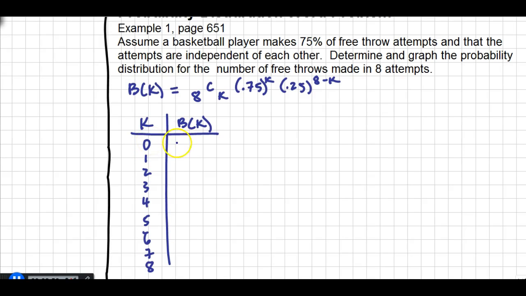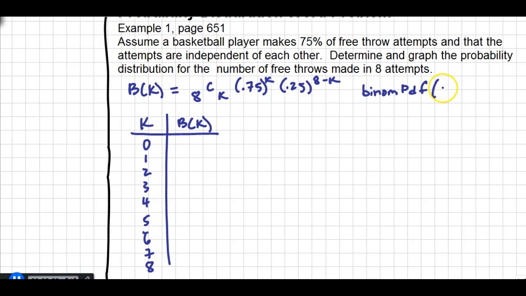Now to calculate each of the outcomes, we would need to tell the calculator to do 8 choose 0 for the first one. Then we would calculate again, 8 choose 1, 8 choose 2, 8 choose 3, and so on. So let's review how to do that on the calculator. You would choose the binomial, and would we use PDF or CDF here? Remember, we would use PDF. The CDF would add them all together for us. So even though we have a bunch that we have to do, we don't want them added, we want them individually. So we would do the PDF command.